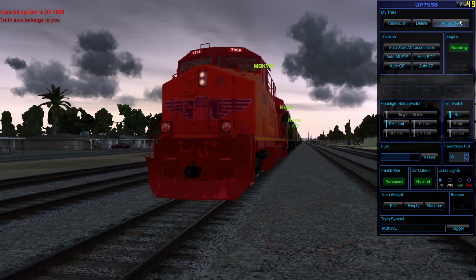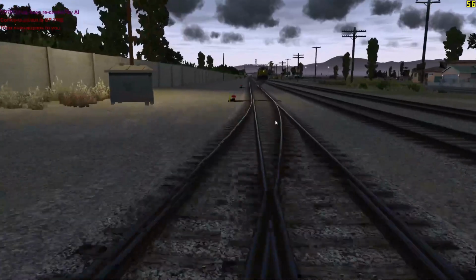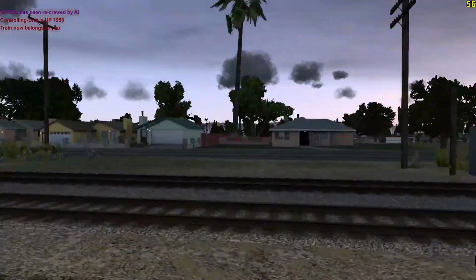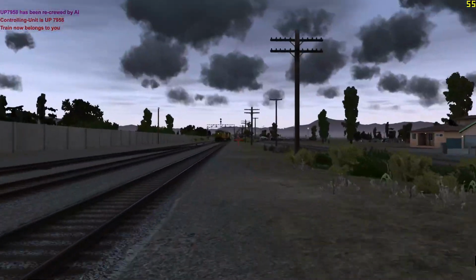Okay, and I'm going to AI this train here. We're going to get the crew members on it, and I need to flip this switch or else they won't go anywhere. So now this train will be sitting here until that train is far enough away, and then it will take off towards West Colton.